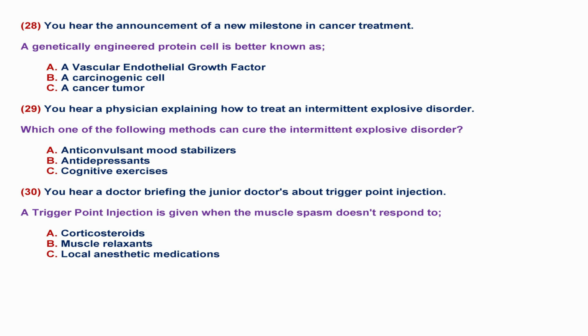Often the patient with intermittent explosive disorder will feel relieved from built-up tension, while many with such a disorder blame others for causing them to outburst aggressively. However, they also feel guilt and remorse after the outburst. There are various types of drugs to control intermittent explosive disorder temporarily, such as certain anticonvulsant mood stabilizers and antidepressants. However, therapy involving cognitive exercises challenging their negative perceptions was found to be effective in controlling the intensity and frequency of intermittent explosive disorder.